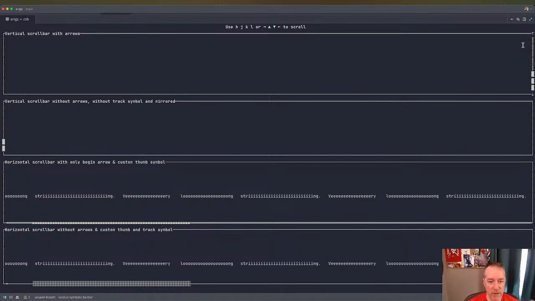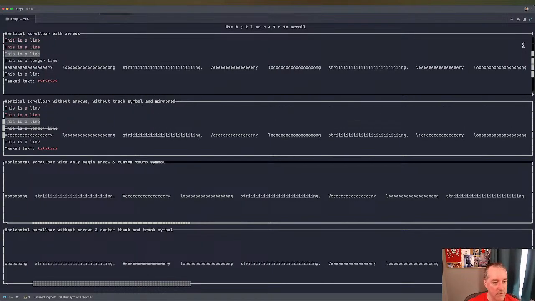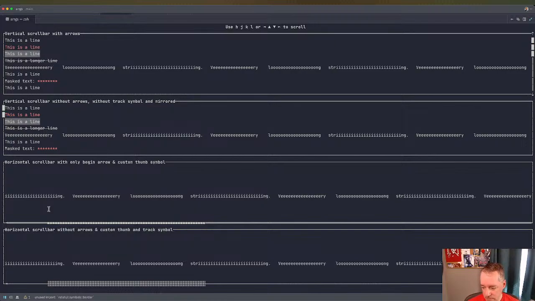But they support HJKL. Except I don't use HJKL. Okay, so they've got an example here of on the right with arrows, on the left without any arrows, and then along the bottom. Anyway, that's pretty cool.